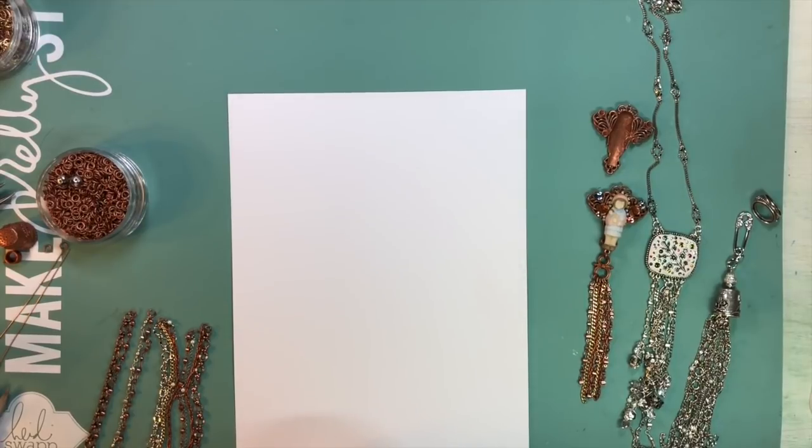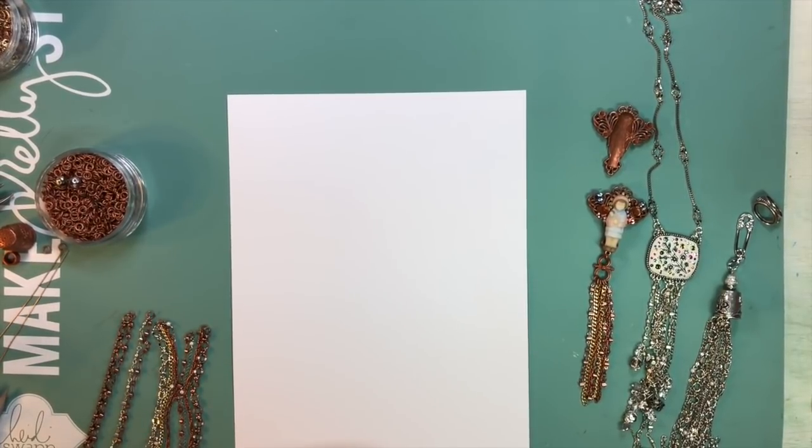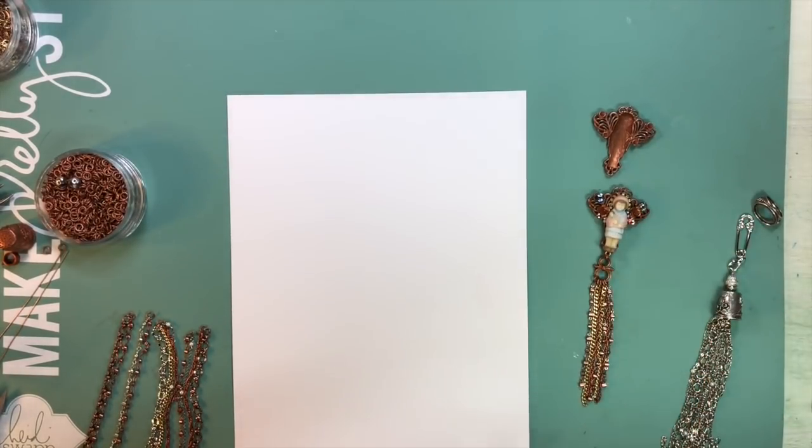Hi guys, I'm back, and I said I was going to show you some spiffy tassels, and I am. We have some new things today that I think are going to be very exciting for you to work with. I know I worked with them a little bit this morning and I was excited. I can't wait to go back up and finish what I started. But before I show them to you, I wanted to show you this one.